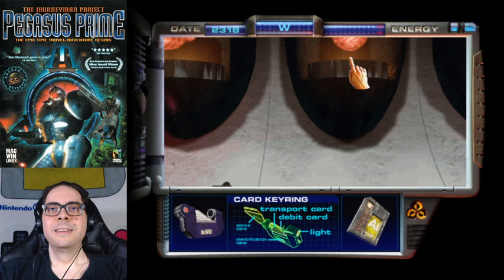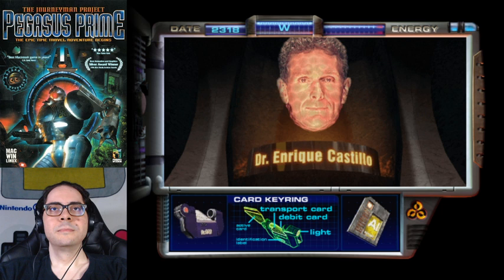Dr. Enrique Castillo, Earth's first ambassador to the symbiotry of peaceful beings. As we have struggled on Earth to blind our eyes to the differences that have separated us in the past, so must we now, as a unified people, acknowledge and welcome the differences of races from planets other than our own.